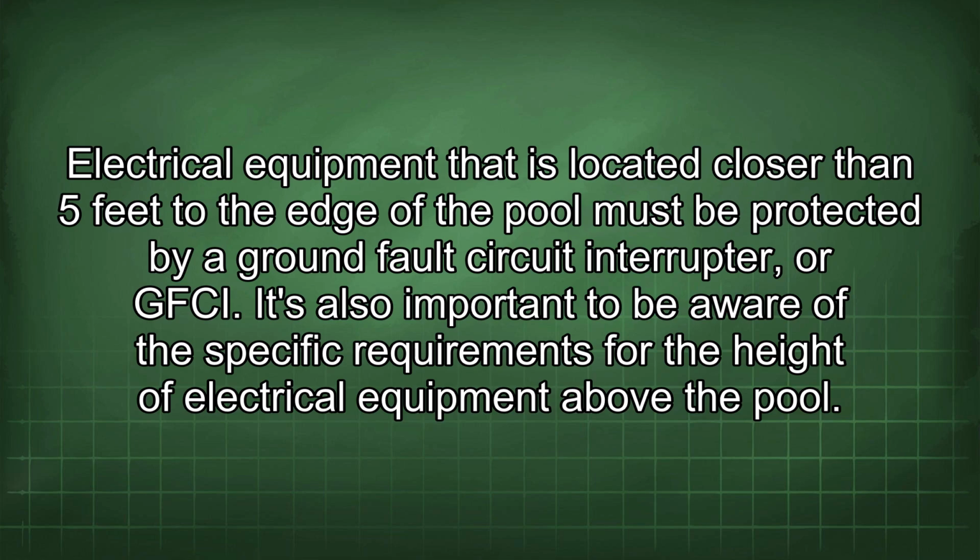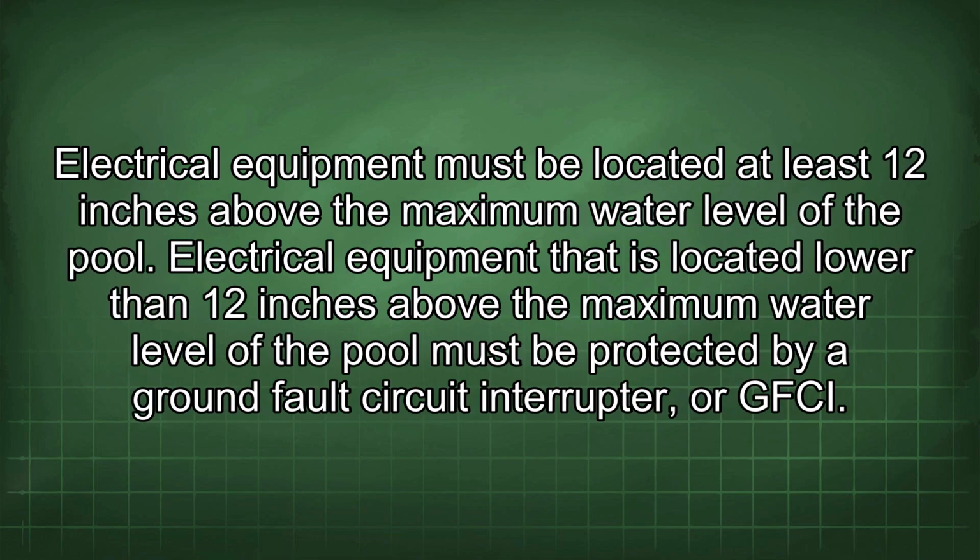It's also important to be aware of the specific requirements for the height of electrical equipment above the pool. Electrical equipment must be located at least 12 inches above the maximum water level of the pool. Electrical equipment that is located lower than 12 inches above the maximum water level of the pool must be protected by a ground fault circuit interrupter, or GFCI.